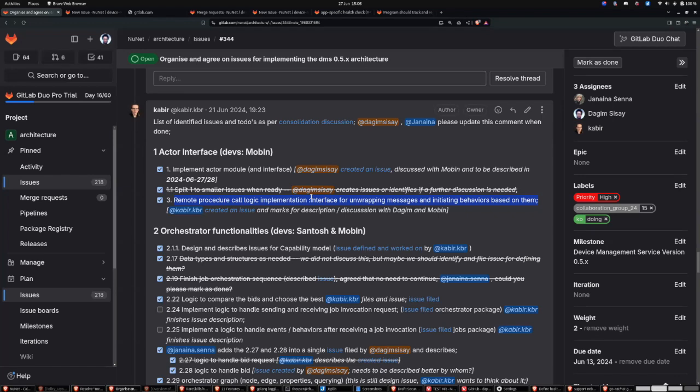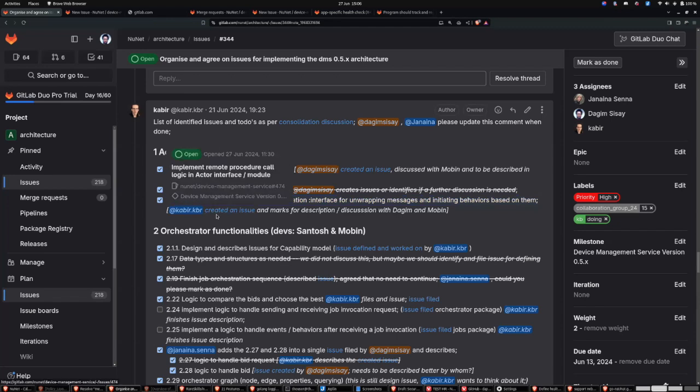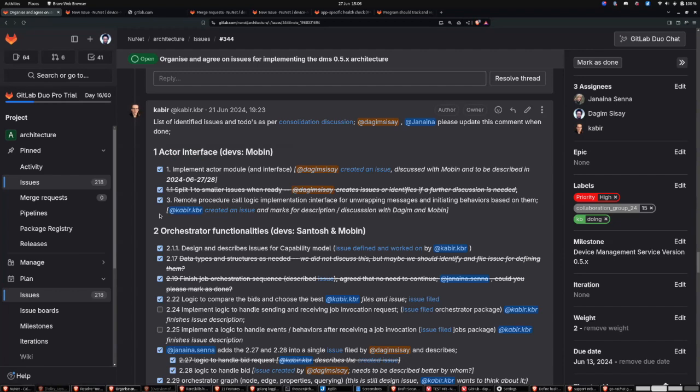For example, to get their state, or to get some health check. It's defined at the bottom. So this will also be an issue. Have you created it here? Implement remote procedure call between actors.